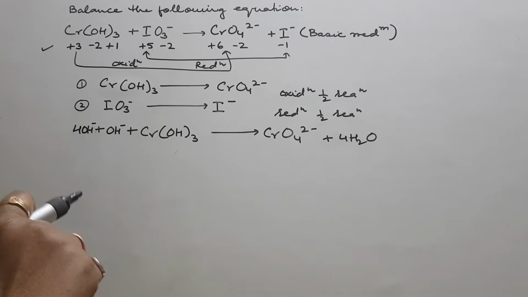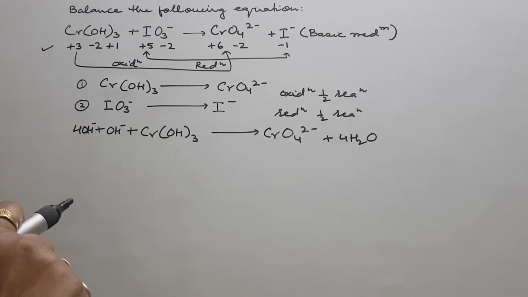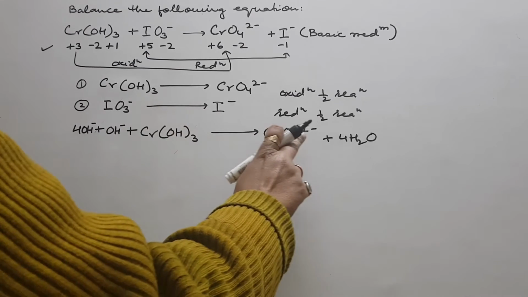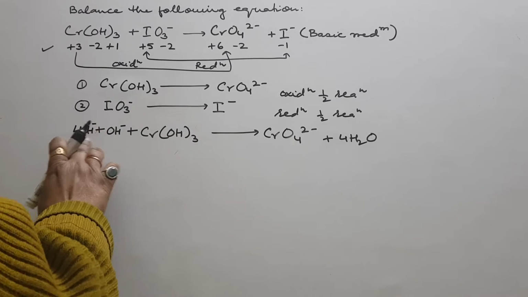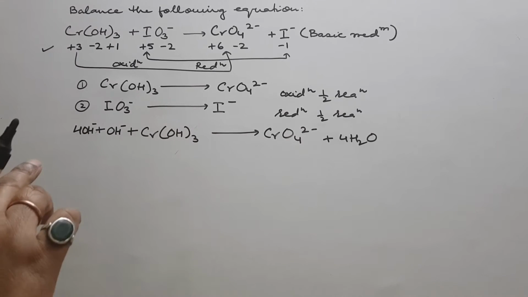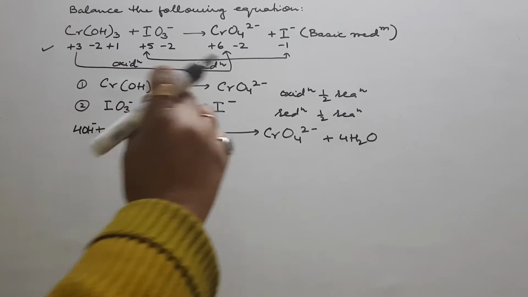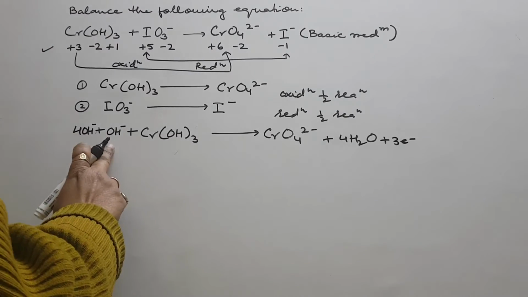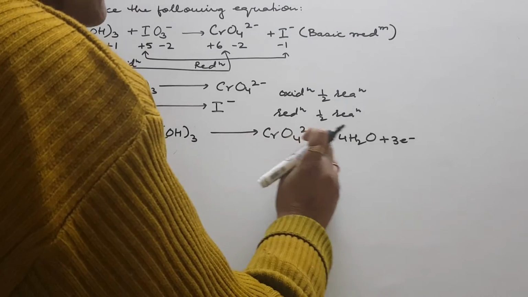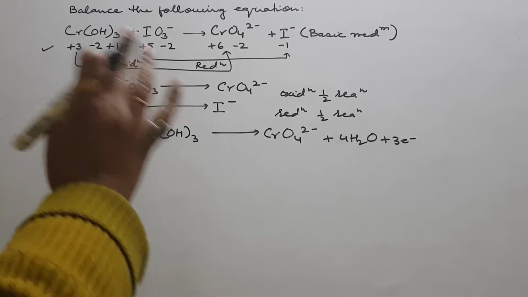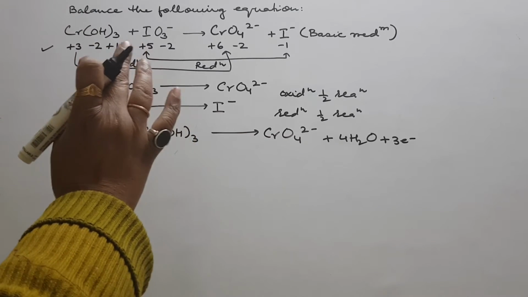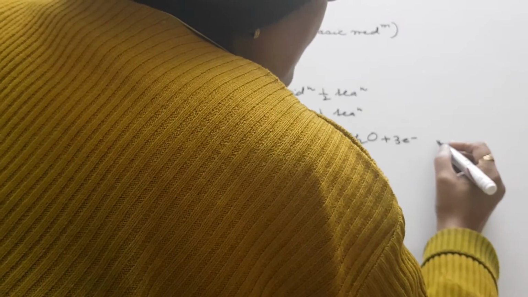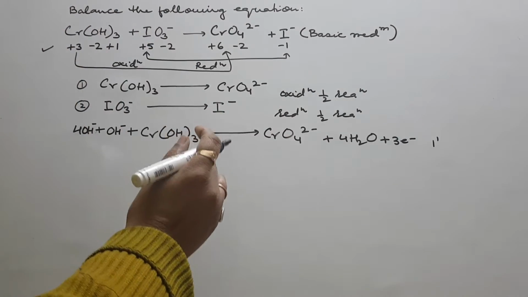Now the last thing we have to see is, is it balanced in terms of charges? So you see, children, here I have 4 and 1, minus 5 OH, and here I have only 2. Here I have got 5 negative and here I have got only 2 negative. It means I need to have 3 electrons extra here. Now it is 4 and 1, 5 minus, and this is 2 and 3, 5 minus. So now this equation is balanced in terms of electrons and charges and everything. So it is balanced. So now it is my first balanced equation, right?